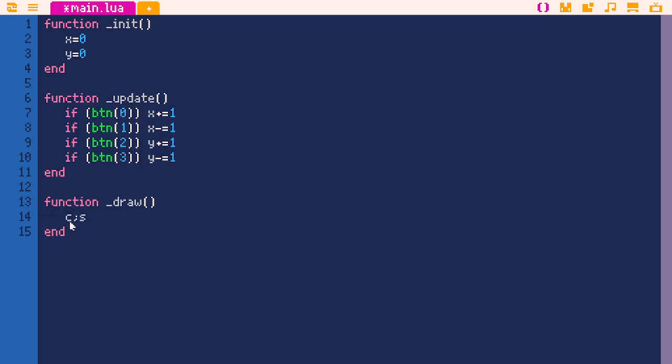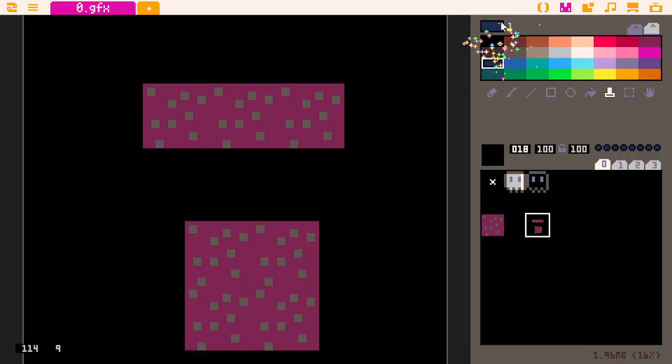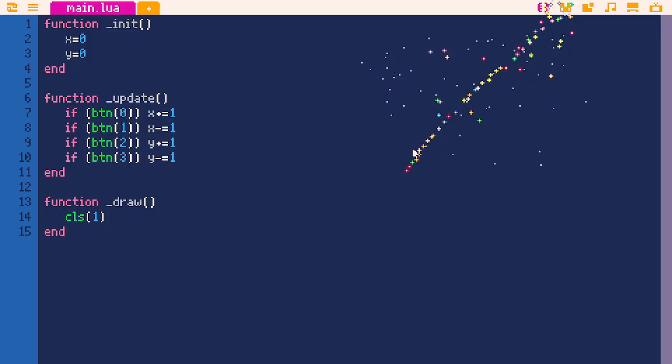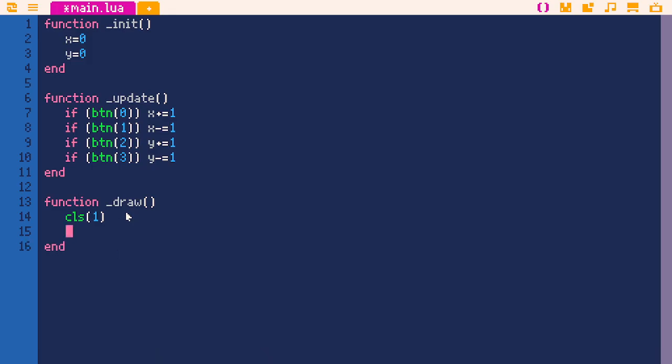Now down here, we're going to do cls, which will clear the screen, but we're doing 1, which is this color. This color looks nice on your screen. Then it's time for the layering. We're going to do spr, which is sprite.